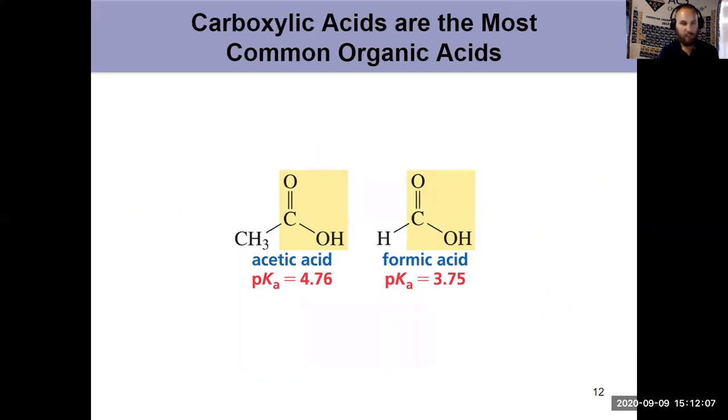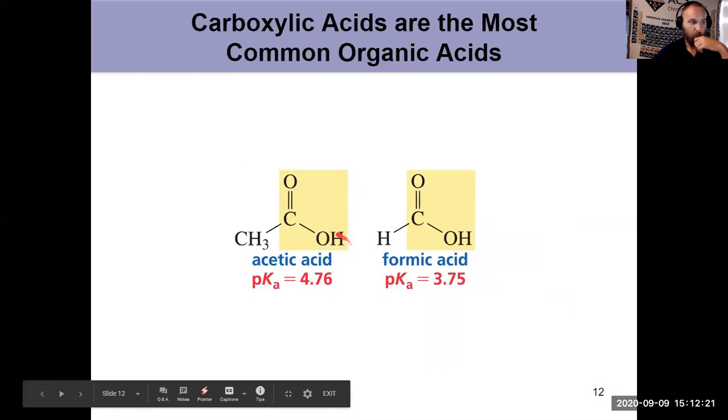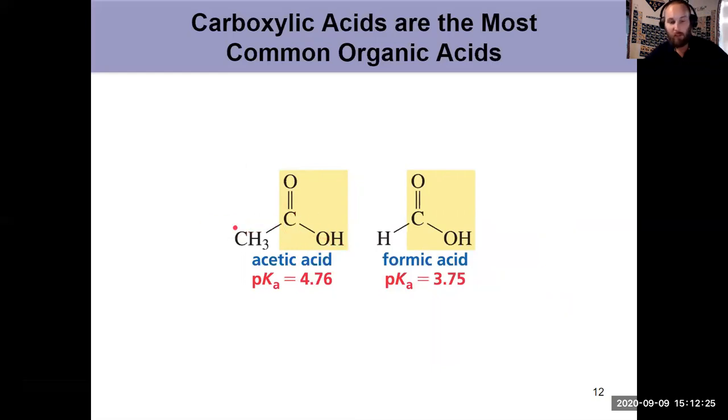If you're using a condensed formula, you can look out for COOH, C-O-O-H, right? That's a quick indication of a carboxylic acid, but this is what the structure looks like. Carbon double bonded to one oxygen, as we see here, single bond to an OH, right? And then another alkyl group over here, just a general, we'll call it an R group, you'll see in a few chapters, right? That could be anything else over there.